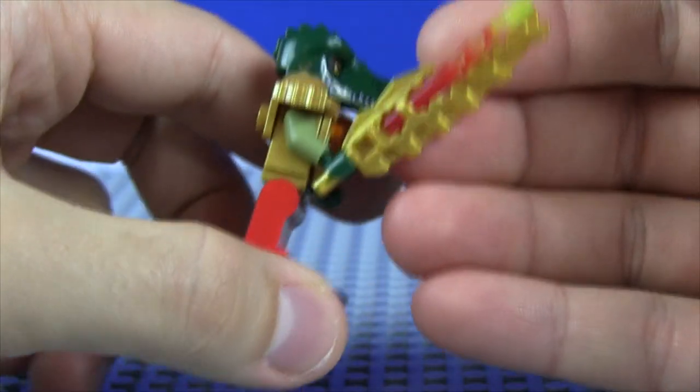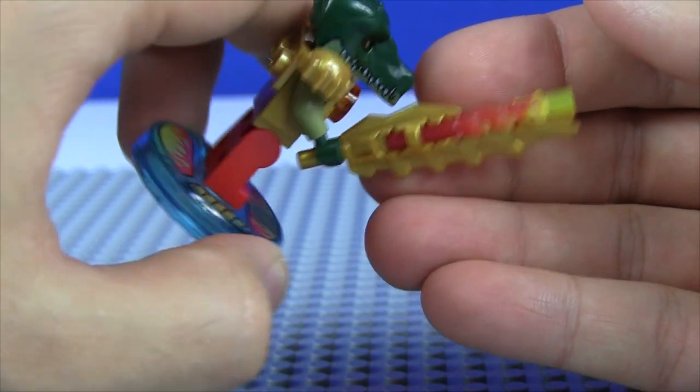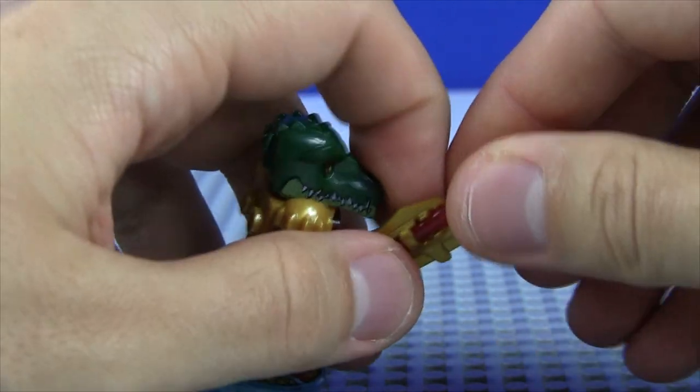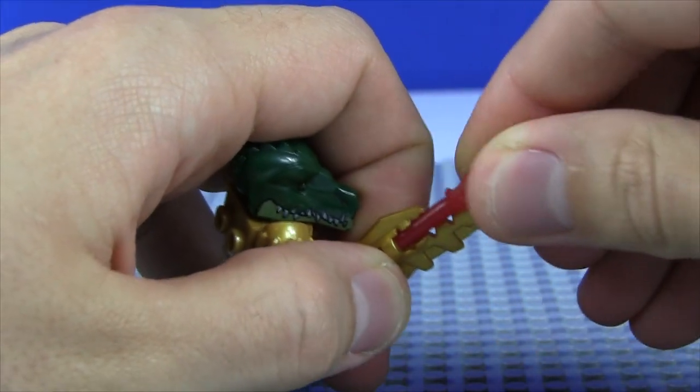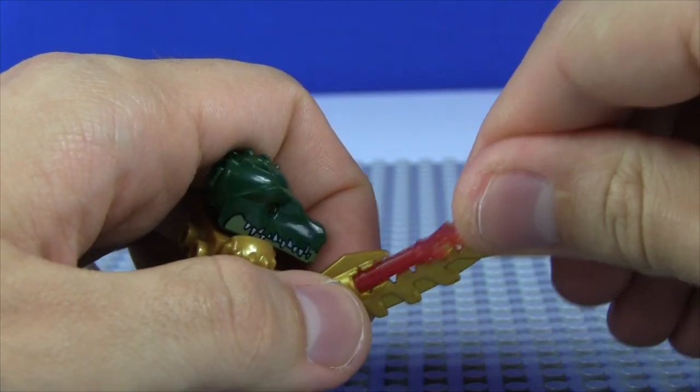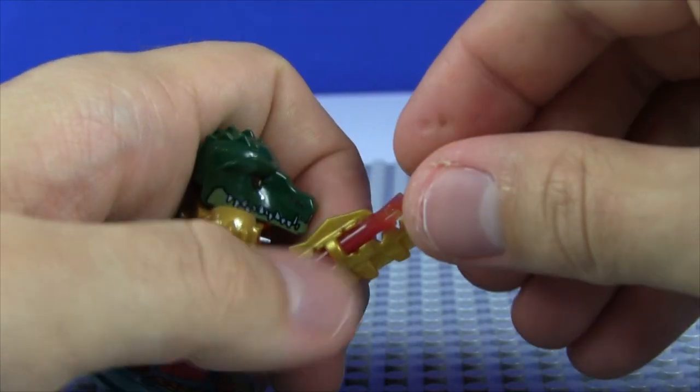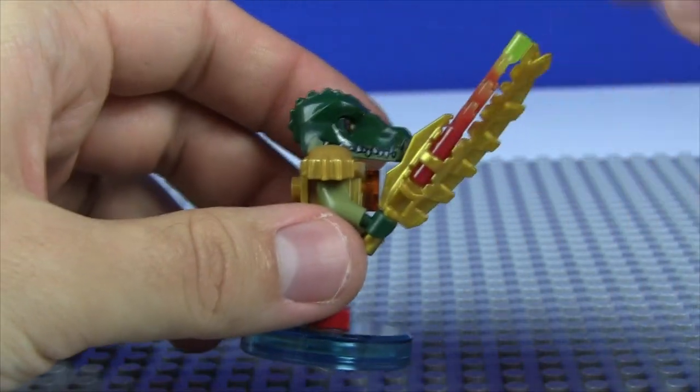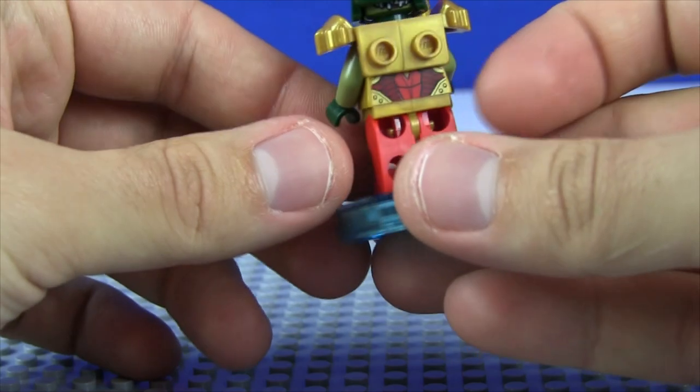Additional details. And then, of course, that amazing flaming sword right there, which is super cool. And it's just two different parts coming together. You have just this little flaming bit, which I've never actually seen before on any other set. So I don't know if it comes in any other sets. Let me know if you've ever seen that before. And you just slide it all in. And there you go. That's pretty cool for sure.